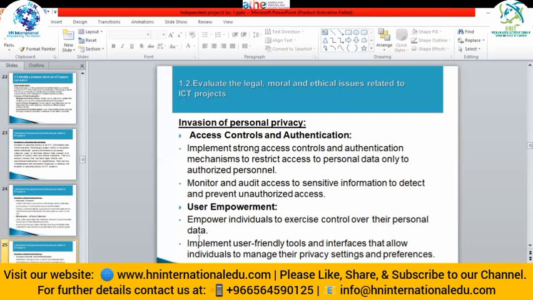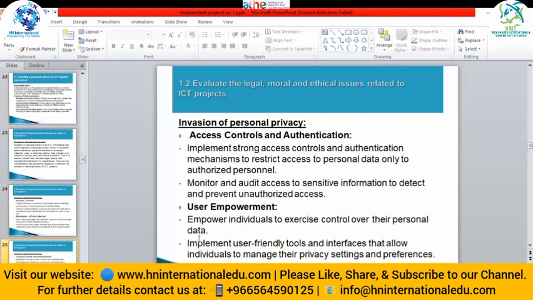For example, if you want to log into a specific app, you have to provide your login details, like the password that is only known to you. So it is also a part of authentication, that only a person who is authorized, or whose account it is, can enter there.